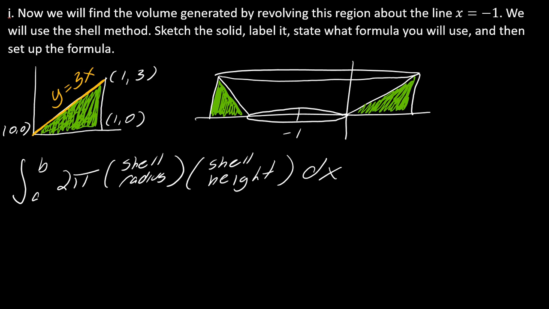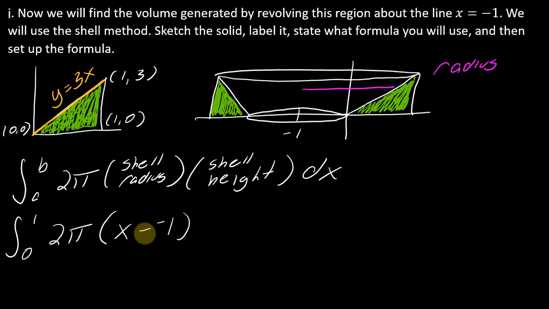Now when I think about that radius calculation, how is the radius being calculated? The radius now is going from this length here to this -1. So I have to do this calculation. It's whatever my x values are here, but then we also have to have an adjustment. To calculate this length, it's whatever my x value is minus -1. So here's my radius, x minus -1. It's always going to start with an x or a y, but when you adjust it, you just adjust for whatever the appropriate direction is.